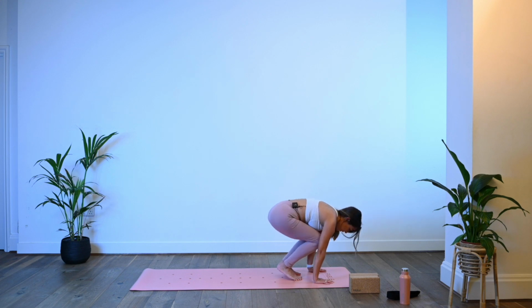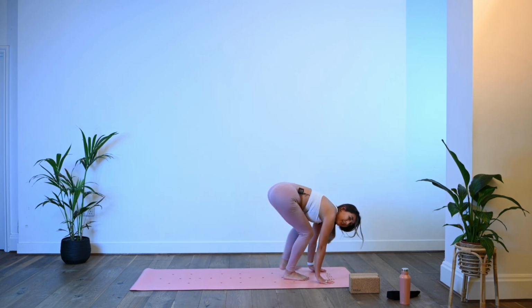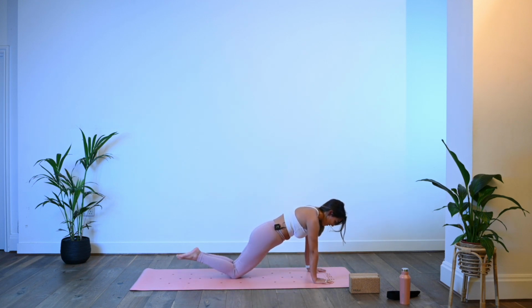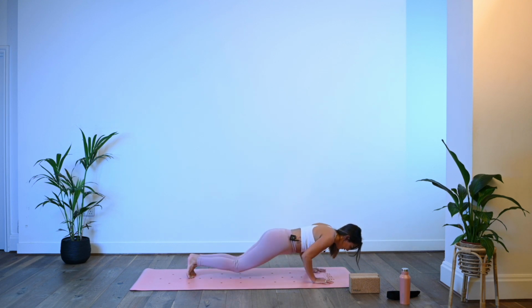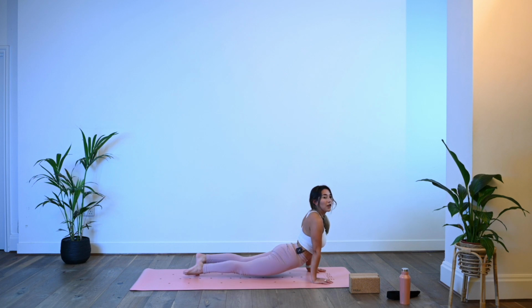So if you have it in you and you feel like you want to today, you're going to jump back maybe to a plank. If you just think, I don't want to do that, you're going to walk back to your plank position. You can bring your knees down, untuck the toes, or keep your knees up. As you exhale, Chaturanga Dandasana. So elbows bend backwards. If your knees are down, you bring the chest all the way down, halfway down if knees are up. And then inhale, upward facing dog or cobra.